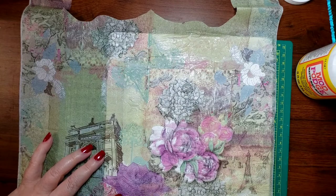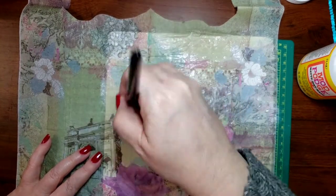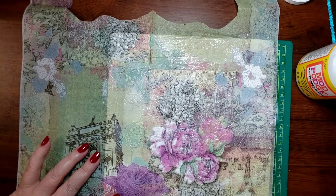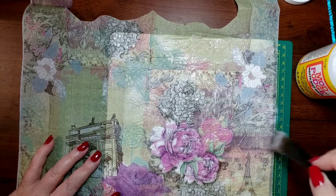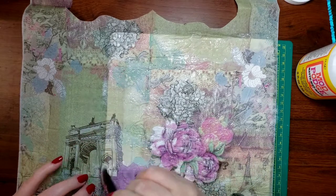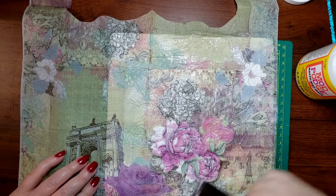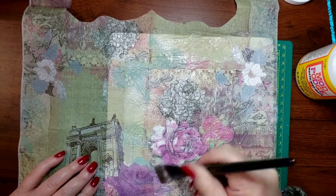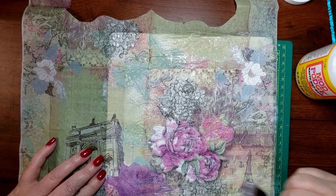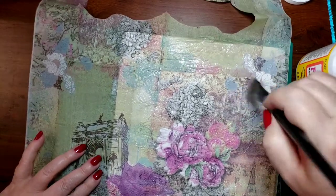And like I say, I always go from the center out. I guess we'll just do that. Really should have put something down under this, besides just my mat, which I need to get a bigger one. I'm outgrowing it. And I need to redo my desk to fit a bigger one, which I think would be an excellent idea. So I can protect this desk that my son bought me. Thank you, sweetheart. Because I don't know what I'd do without the desk. Oh my gosh, I think I've gone through so many desks over just the last 2 years. It's just ridiculous.